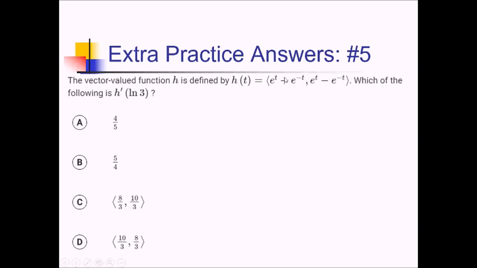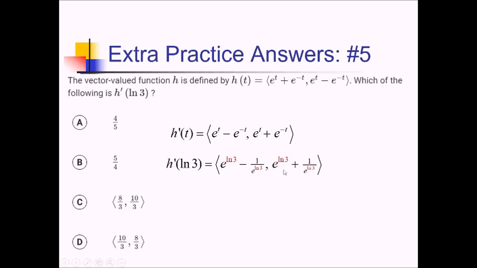So taking my derivative of the x piece of this, that's going to be e to the t minus e to the negative t. So a little bit of a chain rule going on, multiplying by that negative 1 tail. And then for the next one, we've got e to the t, and this will be now minus minus, so plus e to the negative t. So careful with your sign changes with these e functions. Next, I'm going to plug in ln of 3. So I'm going to have e to the ln of 3 minus, this is going to be 1 over e to the ln of 3. And here we've got e to the ln of 3 plus 1 over e to the ln of 3.